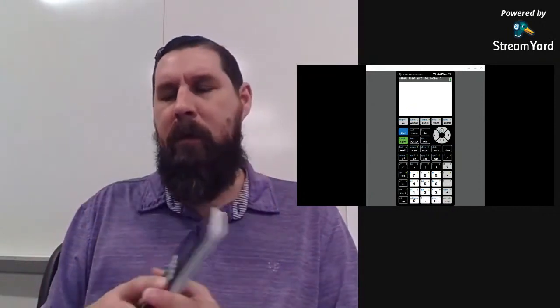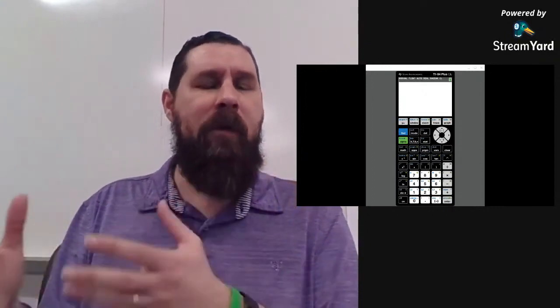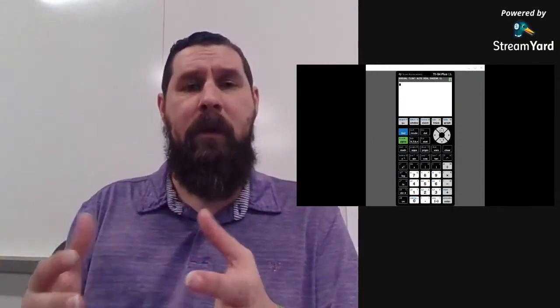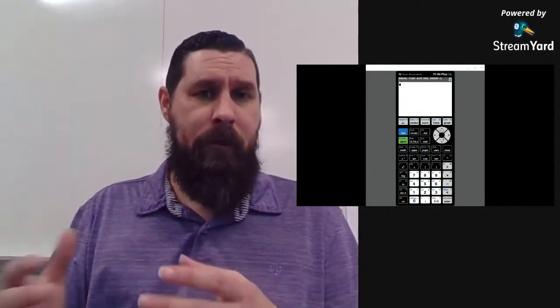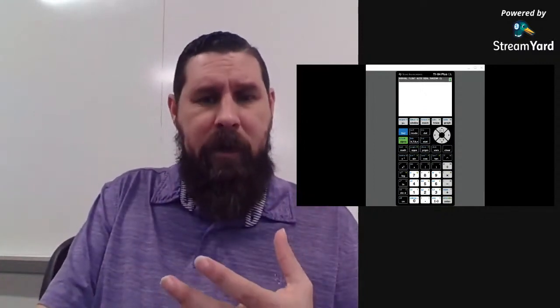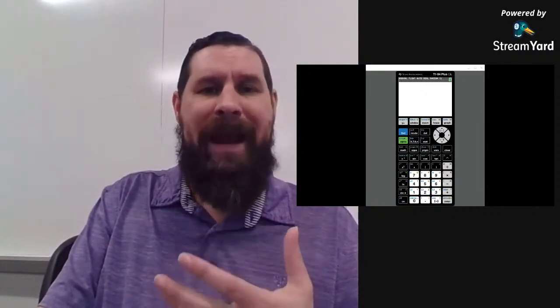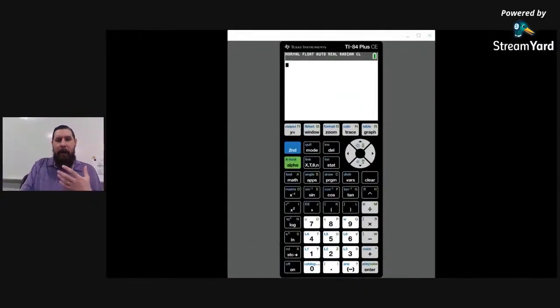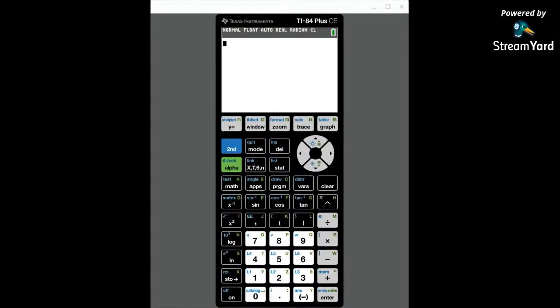I do want to warn you that if you are using the Chromebook calculator, if you are storing values in, like I'm going to show you, as soon as you close that application, it is going to remove those stored values. But hopefully, the way that I show you to do it, it's an easy enough process that you can quickly put those values back in there whenever you're doing math. Okay, so this is the emulator that I'm going to be using again, and let's jump directly into some of the functionality with it.